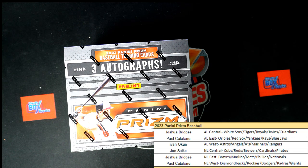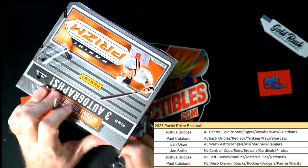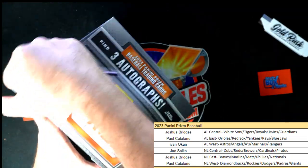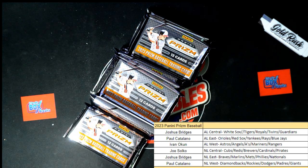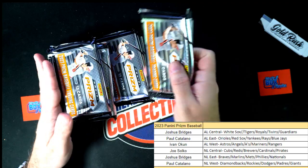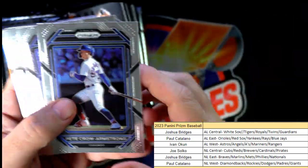Prism Baseball next box is up — this is 2-0-1, let's rip it! We're gonna see what we get out of Prism Baseball 2-0-1. We got our participants, our division owners, everybody's ready with bated breath for the break. We got 12 lovely packs to crack for Prism Baseball 2-0-1. All divisions are available right now, fresh box, ripping right now.